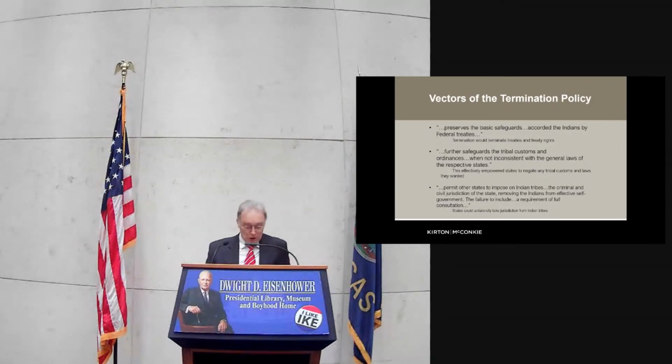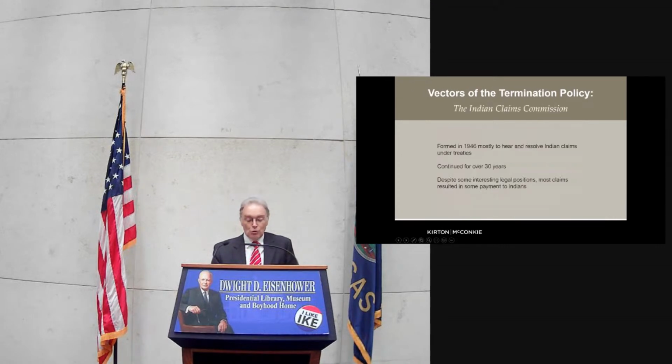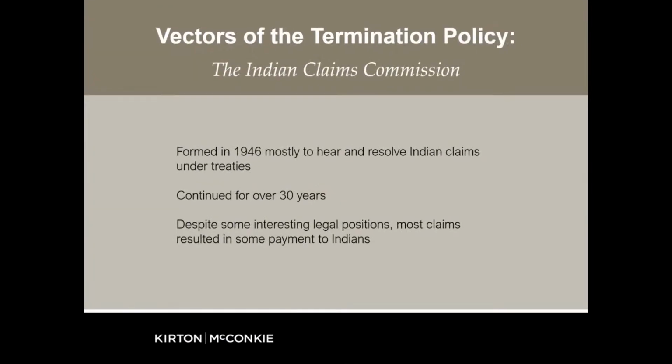Next slide. In 1953, the new Congress passed what's called House Concurrent Resolution 108, which was to express the intent of Congress to terminate the federal relationship with each Indian tribe as soon as they were able, so that the tribes no longer exist and Indians were no longer treated as such. Next slide, about the studies of termination.